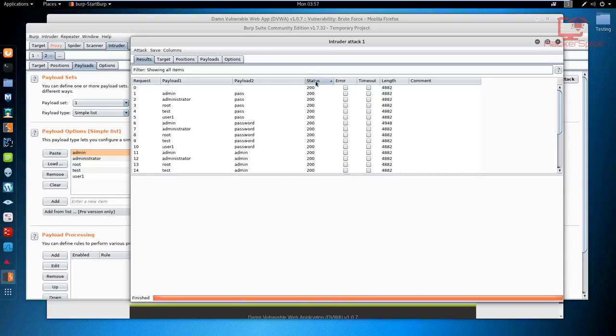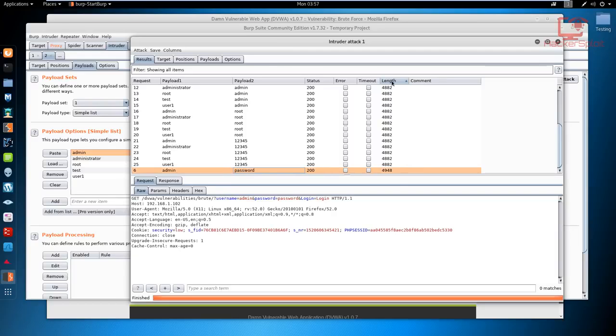We check the status. The status is still the same. We have a status of 200. If we look at the length, the length is still the same, but you have to look for things that are not matching. For example, you can see that the length here that was returned was 4948, and it's not following the format of the others. So that means that this could be the username and password. Don't worry about the status. The status will still remain the same regardless of that. But when we look at advanced server penetration testing, that's something important. So you can see that the GET that we've got here is very important.